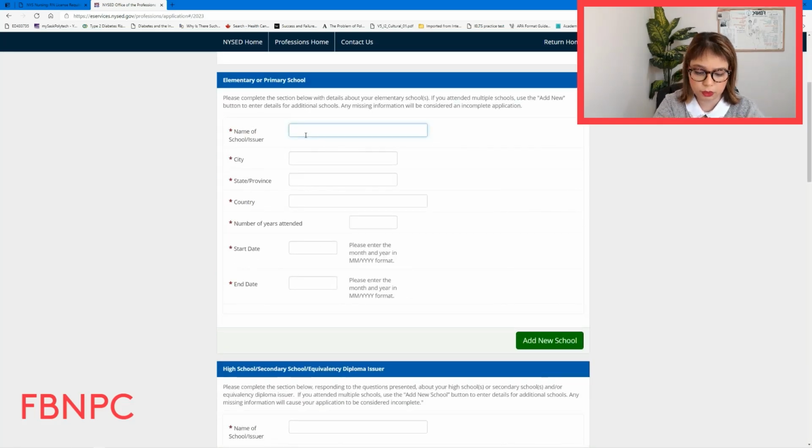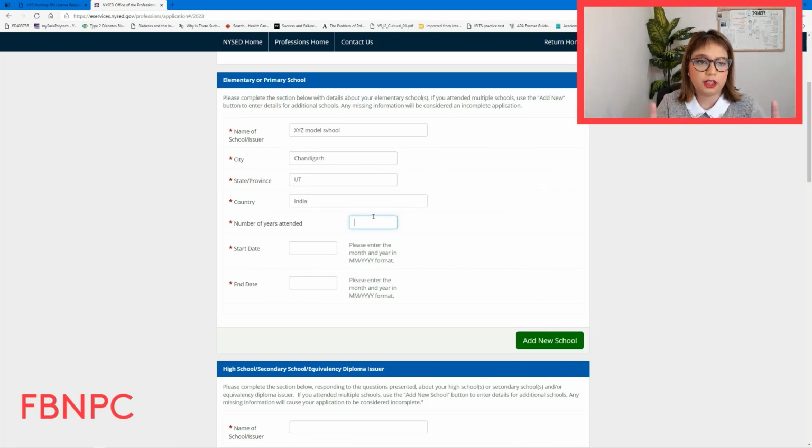So I'm just gonna pretend with you guys, right? So name of the school is, let's just say XYZ Model School. Just pretending, right? City was, let's just say Chandigarh. I'm just pretending Gold Star is from Chandigarh. Okay, then state UT, country India, number of years school attended, right?